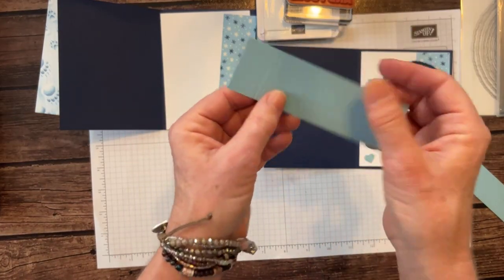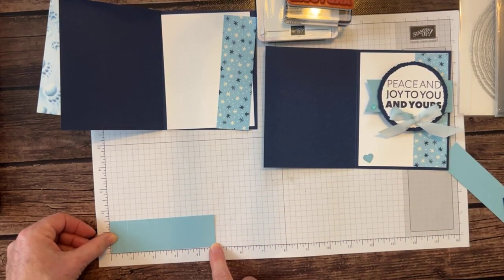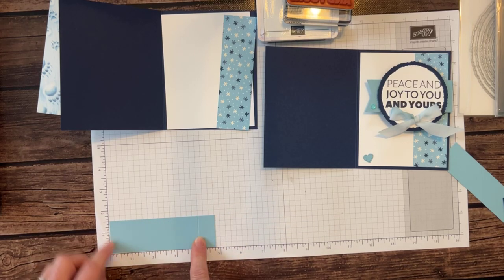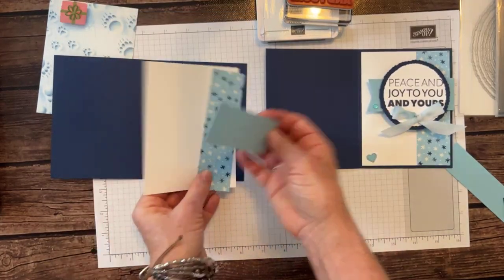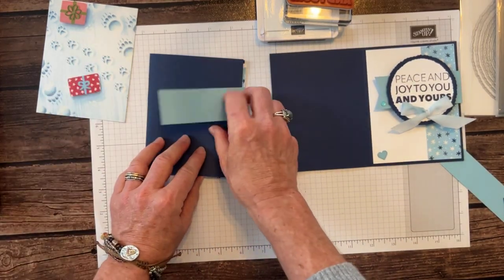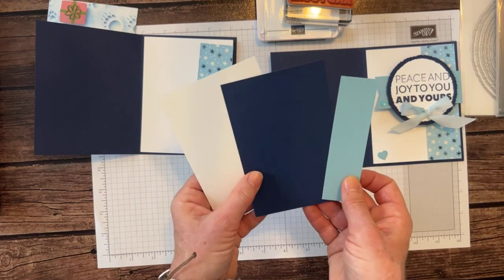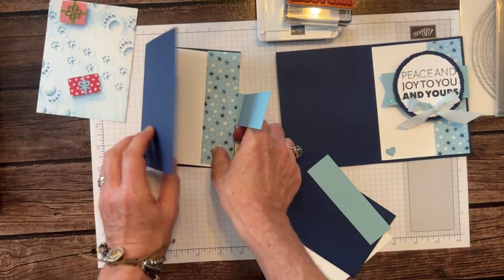Now we've also got this little Balmy Blue piece that I scored, okay? So this one measures 4.75 by 1.5, and we scored it at 3/4 of an inch, or you could say at 4 inches, either way. So 4.75 scored at 4 inches by 1.5. That is just going to go like that, and we're going to tuck that behind there and then lay that down on there, and then that's going to open and close there, right? Okay. And then these pieces are just to do our stamping and die cutting: Basic White, Night of Navy, and Balmy Blue.